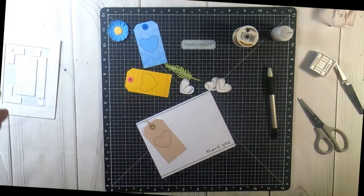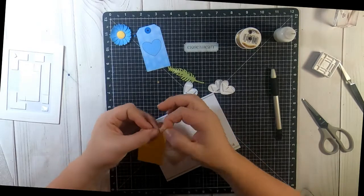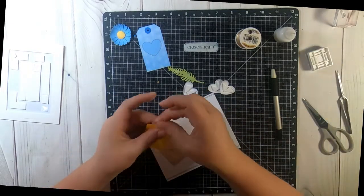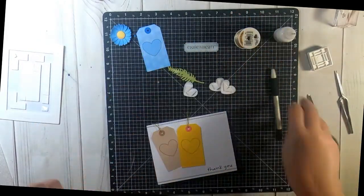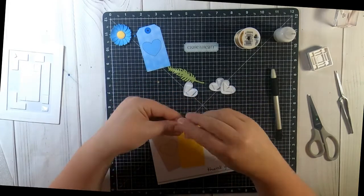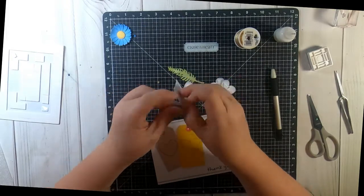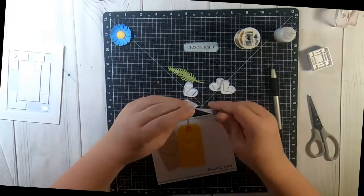And I use my tweezers to pull that back through. And it's just a loop, but with it being glued down on the card, I've never had a problem with them coming undone. So I don't feel like I have to have tape or glue or something. Some of it might depend upon the thread that you use if it's real slippery, but this one is pretty good.